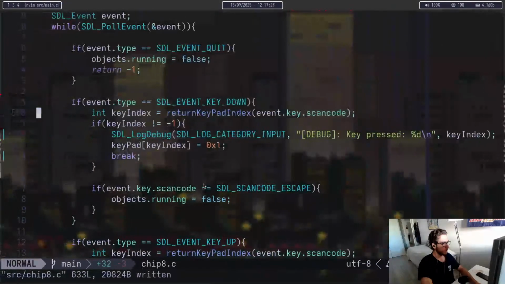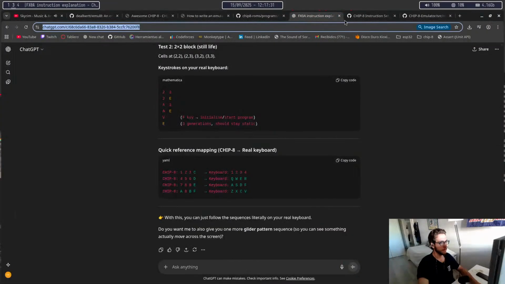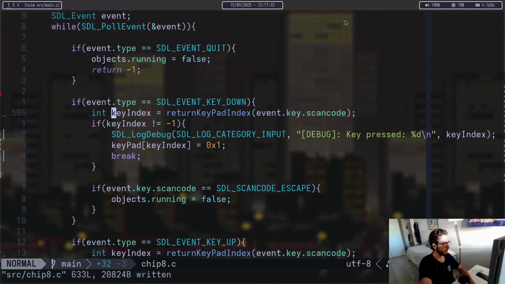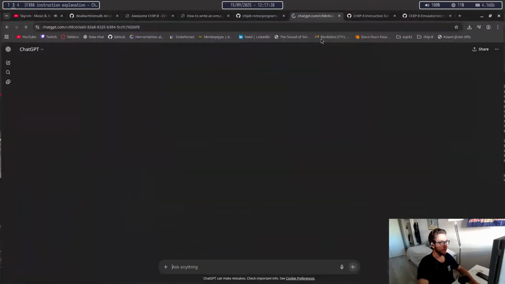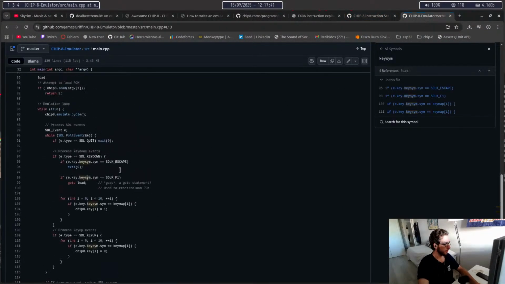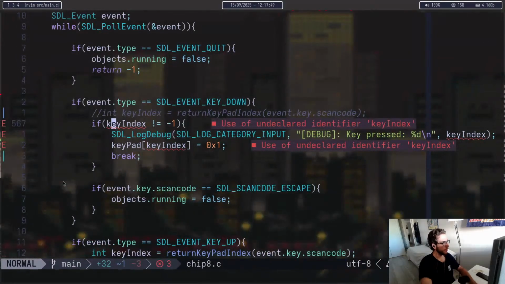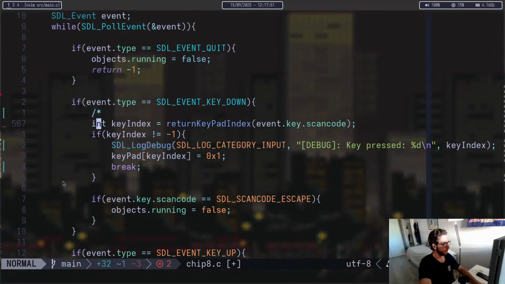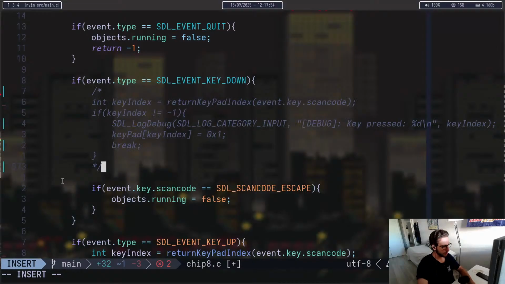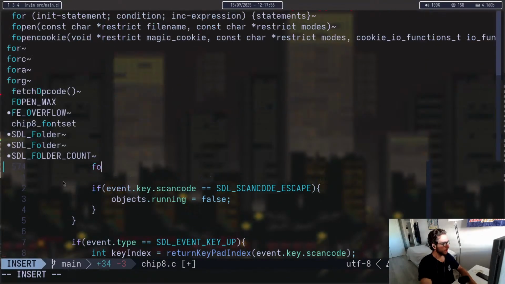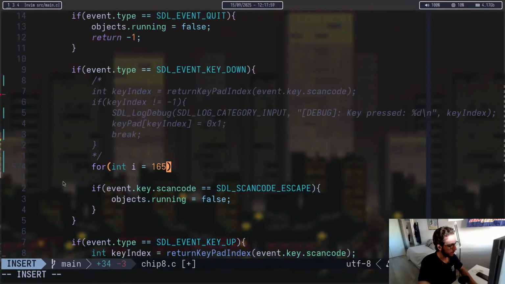So I think we can get rid of this. So it should be if. Skip this, and then I don't know what I just did, but whatever. So he says, so for this, right? So I'm just gonna set i equals 0, i less than 16.